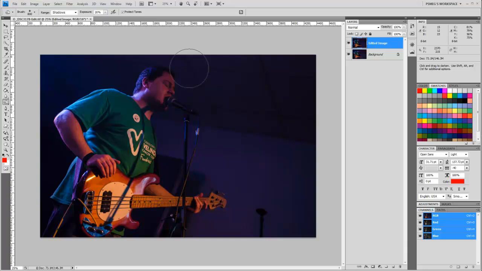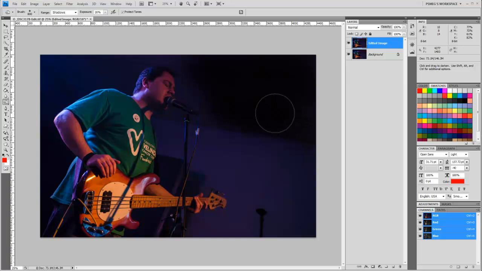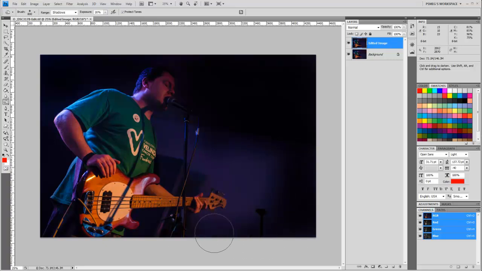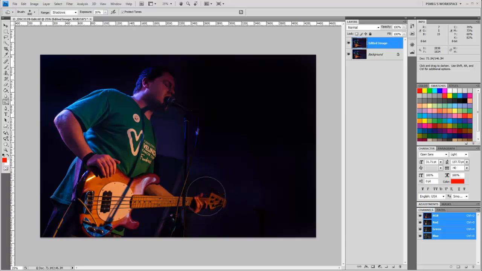If we make any mistakes we could undo this, but for now let's just start painting, and you should see straight away that all of these tiles and all the marks in the ceiling start to disappear to blackness. And we'll do the same around behind the bass player's head, over his shoulders, and start painting this in. Now I haven't let go of the mouse, so if for any reason I make a complete and utter mess of this, I can just let go and I've got one step to undo. But this is pretty much working fine for me.